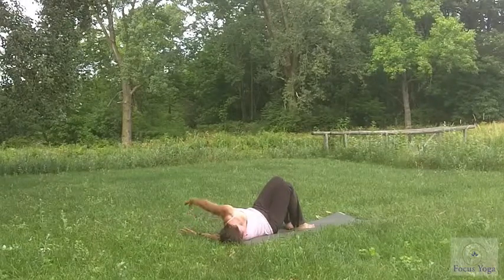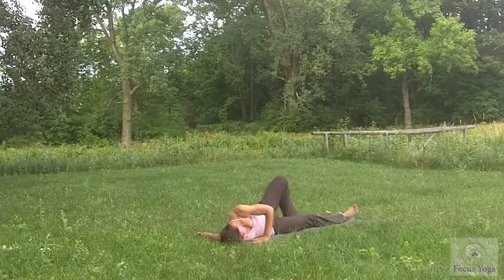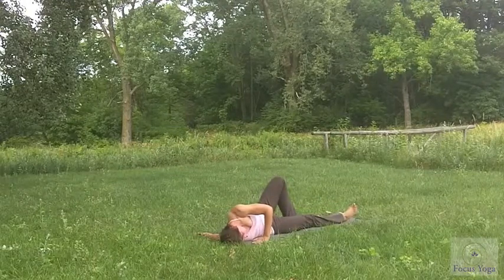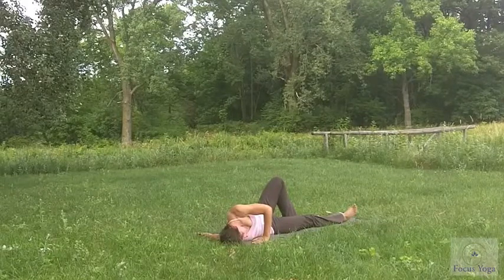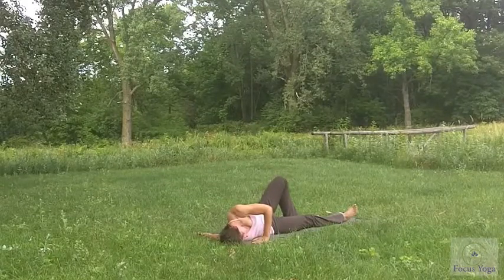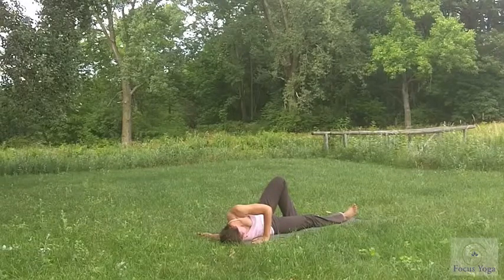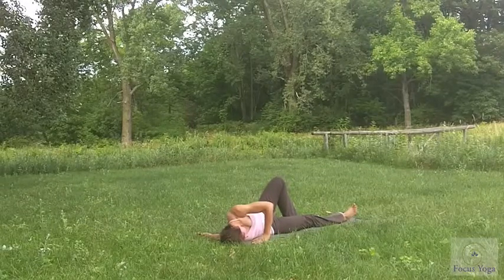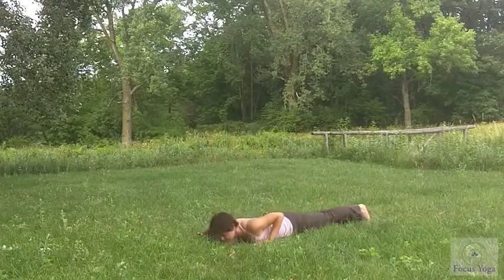The key point here is that you get a nice deep opening in the front of your right shoulder and chest. I'm going to go back to option A myself here. This is a wonderful pose for helping to prevent that slouching that often bears down on us this time of day, after maybe a day of sitting at a desk. And then roll back onto your belly.